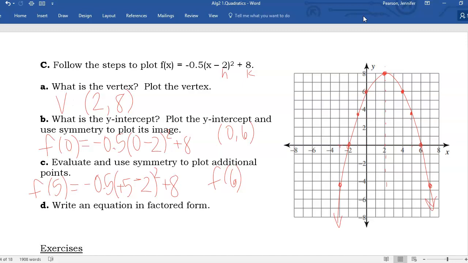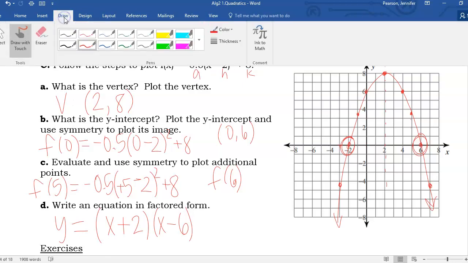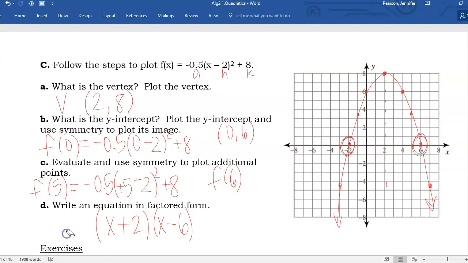But write the equation in factored form. Factored form, I need my zeros. I have a 0 at -2 and a 0 at +6. So remember, a 0 at -2 is a minus -2. So even though it's at -2, we have a plus in our equation. And then a 0 at +6, it is x minus a +6. There is an invisible 1 for, oh, I lied. We have an A. Okay. I'm going to do a little squeeze in the front here.